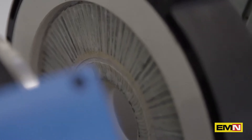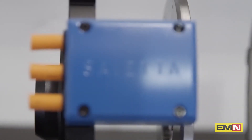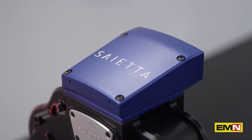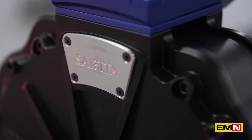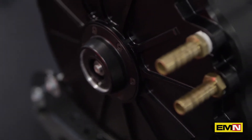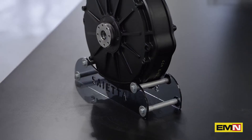The second revenue stream we are focusing on is: once the engineering services are completed and you've got your prototype vehicle, it's very important to create manufacturing capacity within the Syetta group. We are aiming initially for 100,000 units per year. We're already working on it — not only to define how to make the motor, but also to prove the process with high automation. We're on track to deliver that volume.